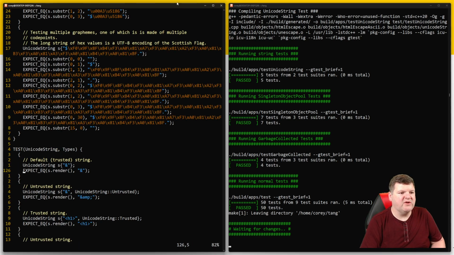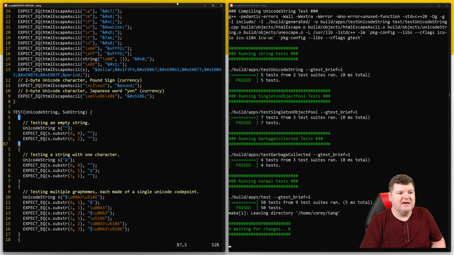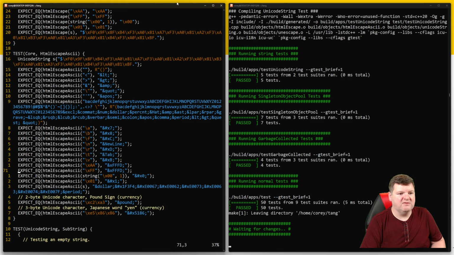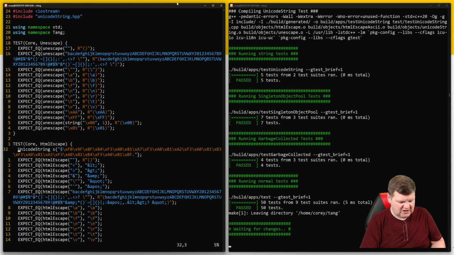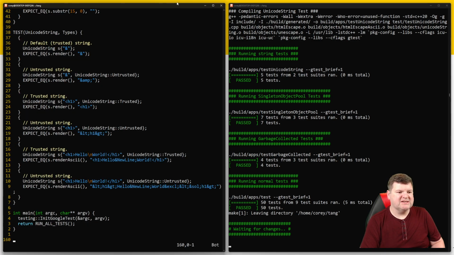Well, that's because if we go up, we've already tested these quite a bit in our substrings, in our right up here in escaping. We know that our escaping works. This is just to test whether or not our functionality of giving it a type when we create it is working.